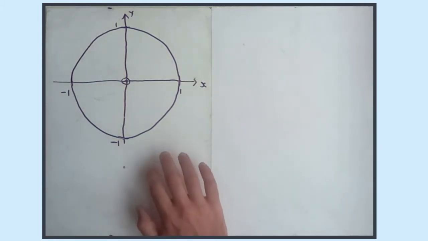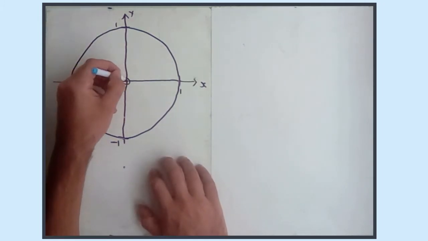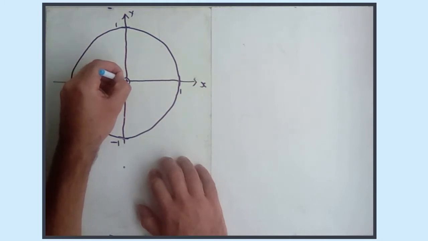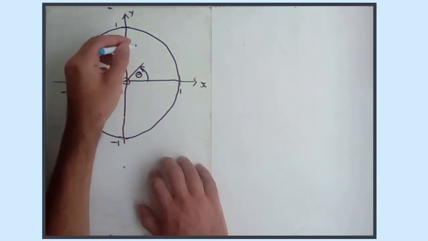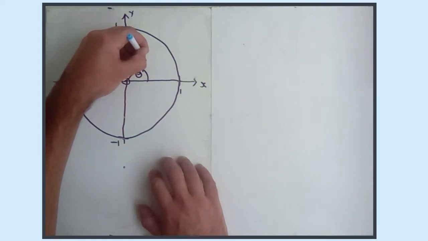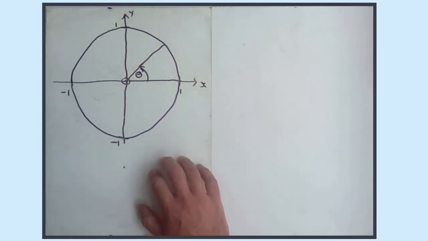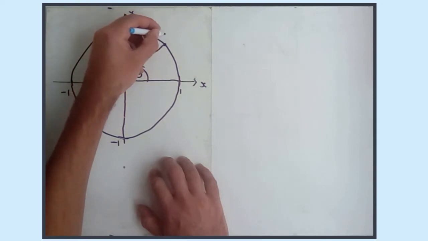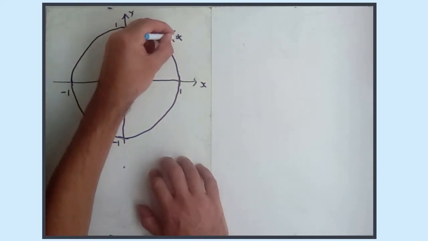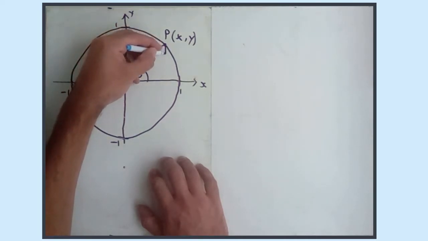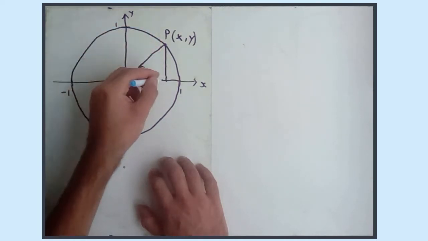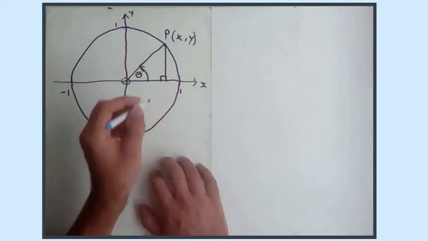Right, so generally speaking, you should have seen this in GCSE. You can pick an angle theta. So if we draw a line at an angle theta from the origin, and then we just extend that line until we hit the circle. Okay, so then that point P will have coordinates x and y for now, right? And then what we can do is draw a vertical line back to the axis, and then we can think about this horizontal line.